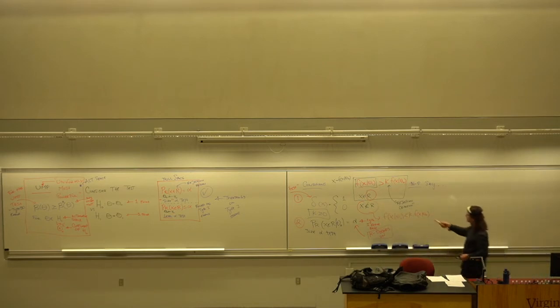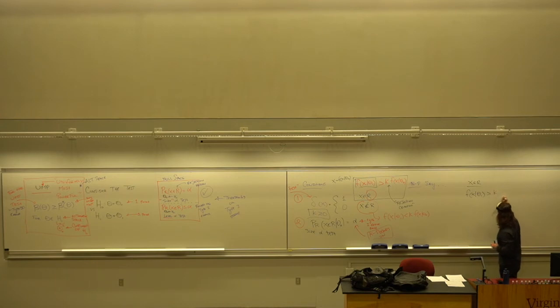Does this criterion look familiar to you? Let's just look at it. So x in the rejection region is f of x given theta 1 greater than k f of x given theta naught. Keep in mind, k is greater or equal to 0. Have you ever seen this before? Is it like the likelihood ratio, or is it similar? It is, yeah. It's exactly the same as the likelihood ratio test.